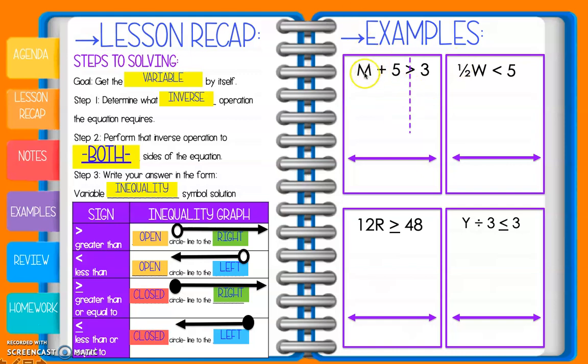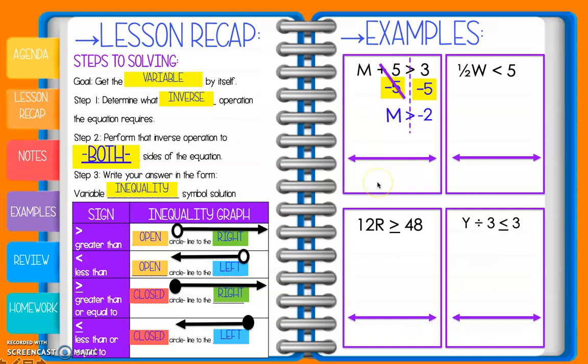Okay, so on this one, we have m plus 5 is greater than 3. To cancel out our plus 5, we're going to use the inverse of addition, subtraction. So we're going to subtract 5. Whatever we do on the left, we also have to come over here and do on the right. We have a plus 5 and a minus 5, so those are going to cancel, and we just have our m, which is exactly what we wanted. We wanted that variable all by itself. We're going to drop down our greater than sign, and then I have 3 minus 5. 3 minus 5 would give me negative 2. So m is greater than negative 2 is our solution set.